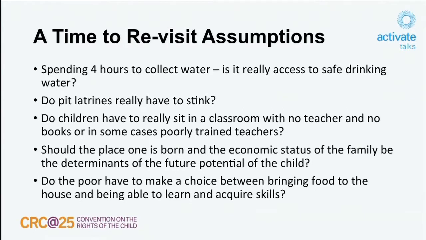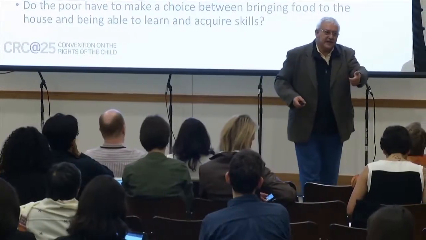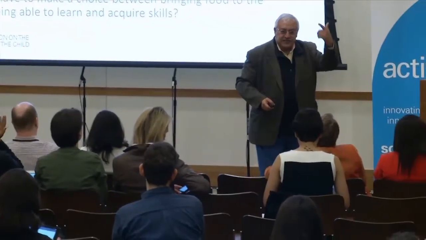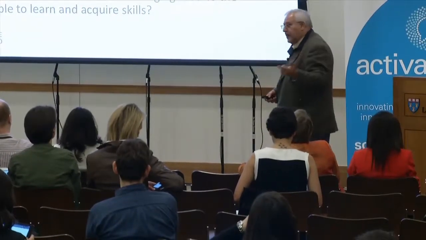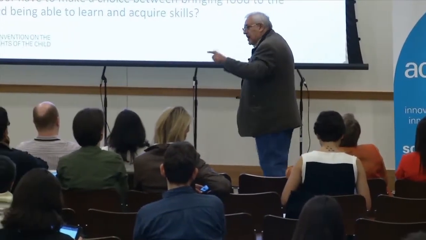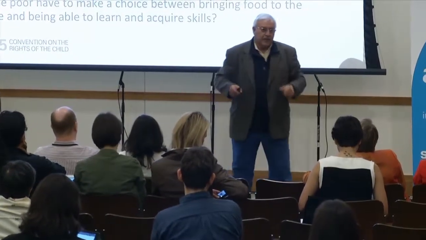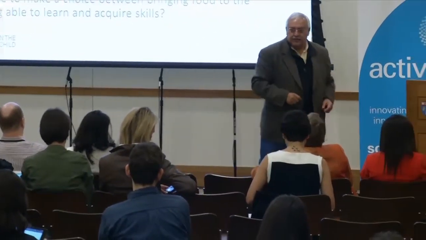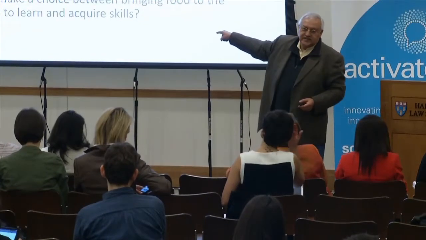Pit latrines, a solution that was designed for the army to have trench latrines, got translated into temporary latrines but now has become a development solution for the poor. Pit latrines stink. And so if you take Africa, 15 or 20 years back, two things happened. We started promoting sanitary latrines, and the mobile phone companies started promoting mobile phones. Today, people are spending more than half of their income on buying phones and paying for the talk time. No one spends a cent on sanitation.